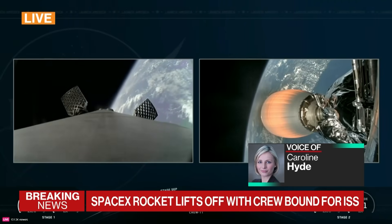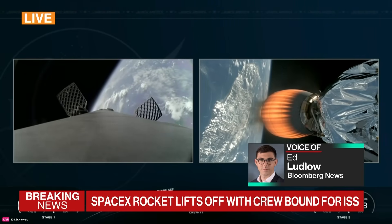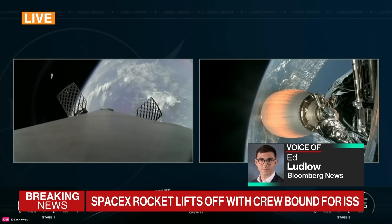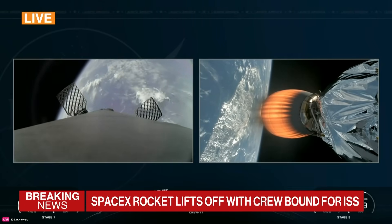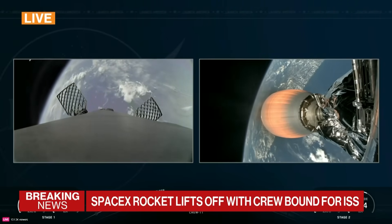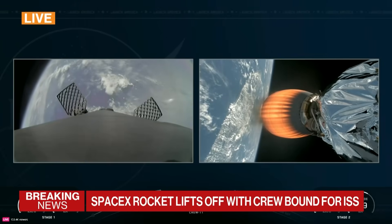The Crew 10 astronauts have been there for many months, since the spring. There's a handover period, which is really quite normal. NASA and SpaceX will have plans to bring the existing crew back down. ISS gets decommissioned in about six years — it's the end of the agreement and it's served its life. In the interim it needs maintenance, so as part of the payload going up with Crew 11, there will be materials to service the humans on board as well as the scientific apparatus and equipment.